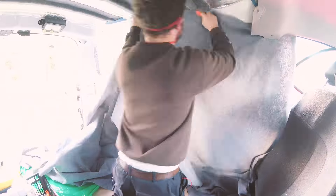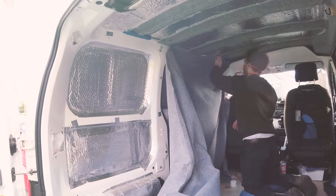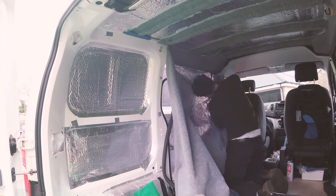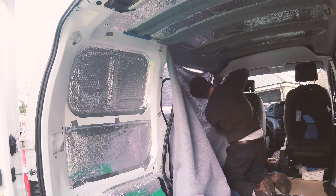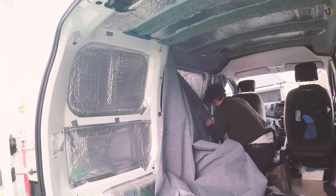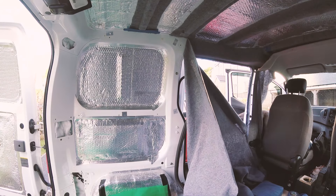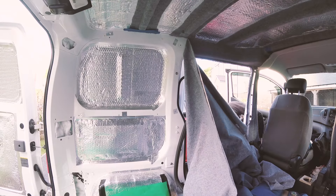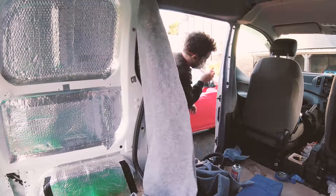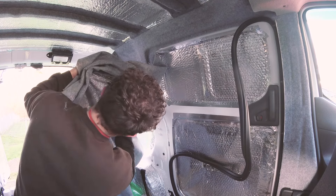I had removed all the fixings in the seat belt and had also cleaned the van the night before so I was ready to start carpeting the next morning. Tackling the other side of the van proved to be a bit easier as I now knew what to expect — how the carpet would wrap around the contours of the van and where tactical cuts would have to be made to remove excess carpet. I wanted to mirror the cuts I'd made on the previous side for consistency. It's also worth mentioning that sharp knife blades will make so much difference and I ended up changing the blade quite a few times throughout the carpeting process.